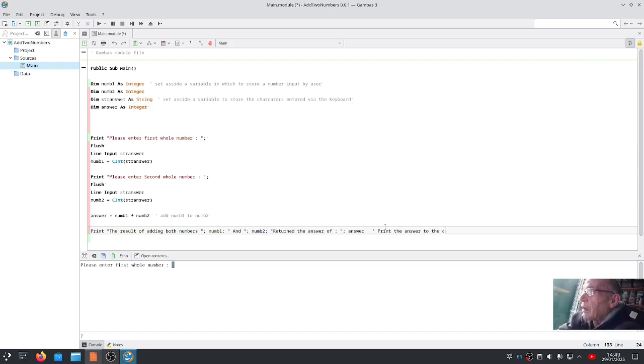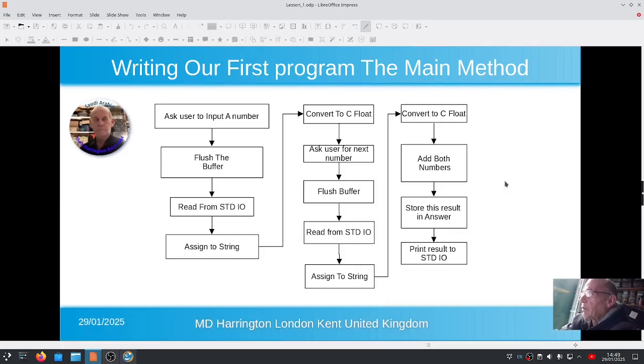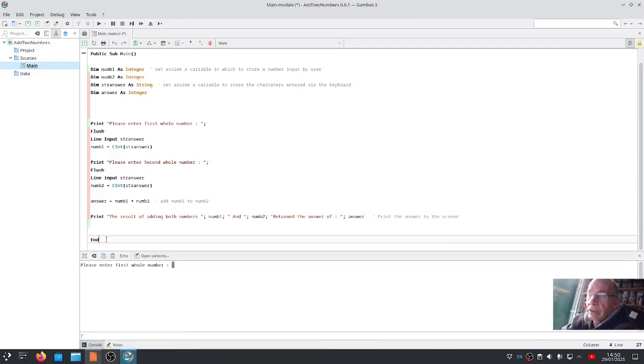And then finally, if we come back to the algorithm, we should arrive at end. And if we look back at our code, that's exactly what it does.